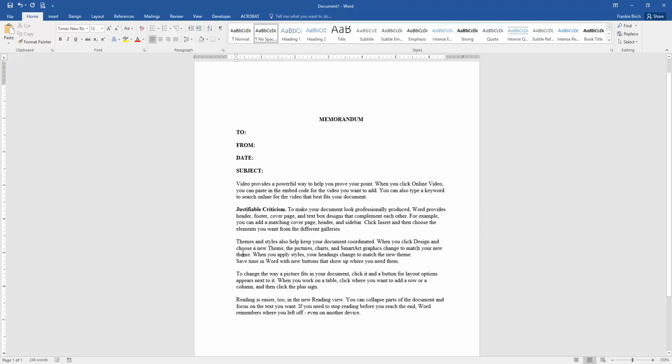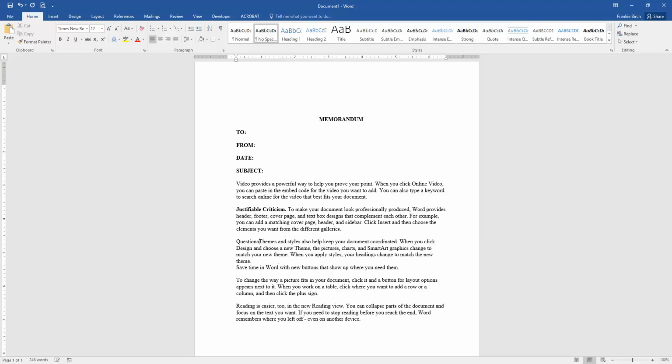And then we'll repeat that process for B. It's about questionable criticism. And then you put a period, you select it once you type it in, and then make it bold. The third one will deal with controlling your emotions.